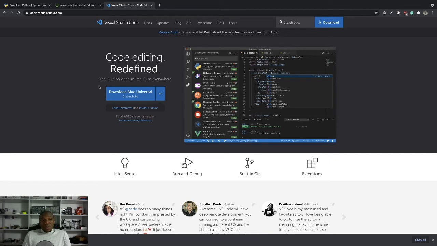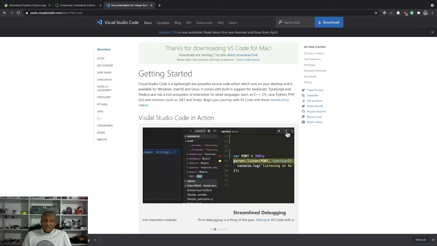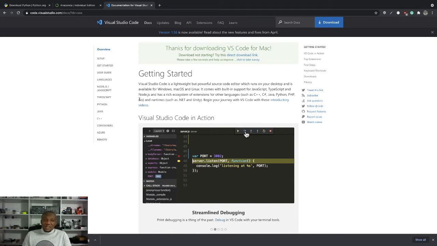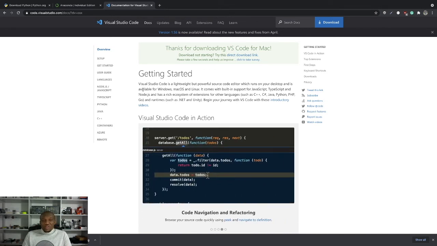Okay. All right, so once you are on the Visual Studio Code page, the site is also smart. It knows which version of the setup you have to download, because it has already detected that I'm visiting this site with a Macintosh computer. So it says download Mac Universal. So basically, you click on it, it downloads an installer file for you, which is a zip file. You unzip it, and you copy it into your applications directory on your Macintosh. I already have Visual Studio Code installed, so I'm going to open it and show you some further setup that we need to do in there.